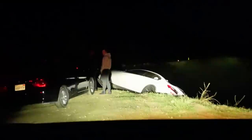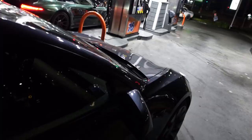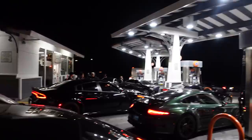I don't know about you guys, but I don't think I've ever seen a CLS 550 AMG. That's a flatbed. Oh shit, okay. Oh my gosh. Slow down, slow down. What the hell? Did he crash? Yep, he did. Really? Yep. How many casualties tonight? 2.5 crashes. We're calling one of them half because we didn't really catch that on camera, but my goodness. Anyways, here we go. Let's roll up there. Very nice. We're gonna be at the back of the line.